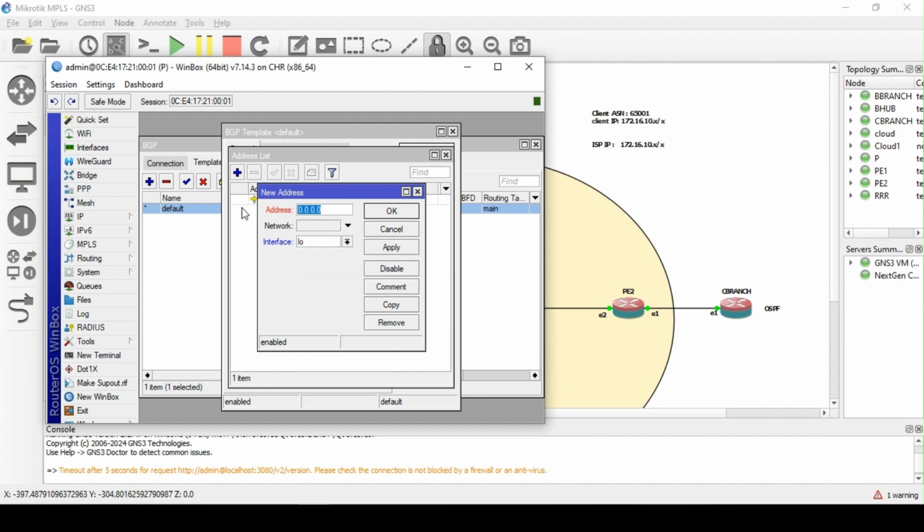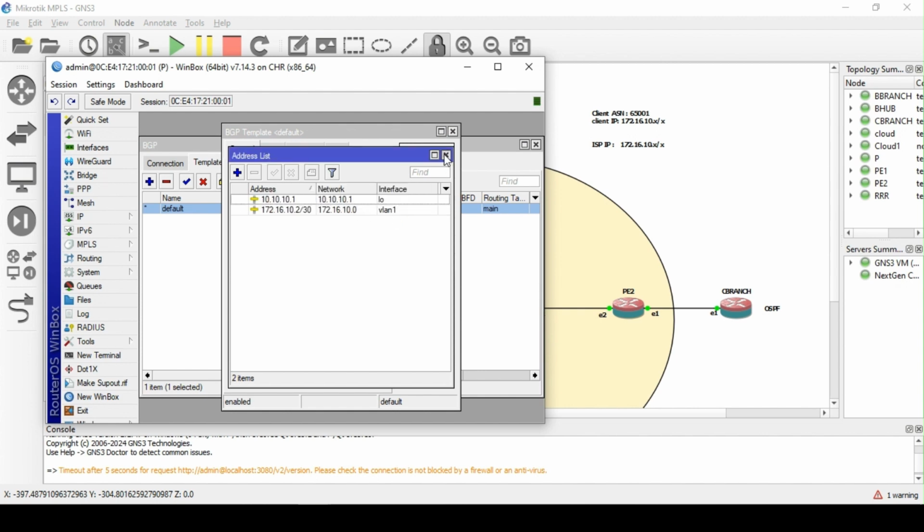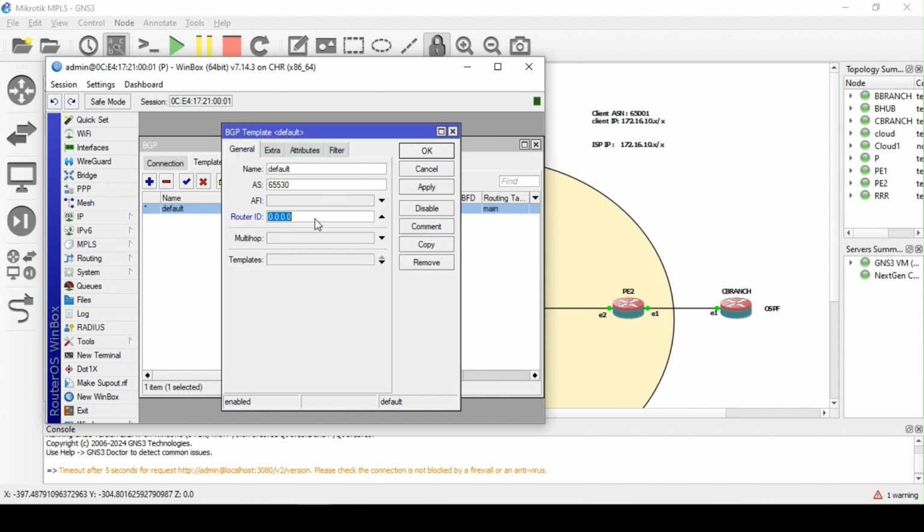It's a nice thing to always assign a loopback to the router. So I've assigned this. I'll come to the router ID and include this, and then 65000, the ISP autonomous system number. If you do not assign it, it is optional, but it's a nice thing to do.